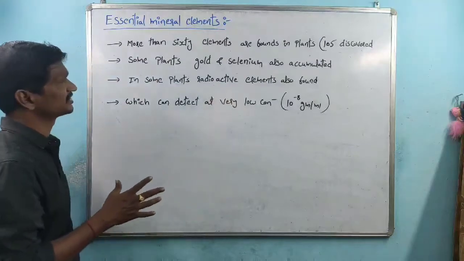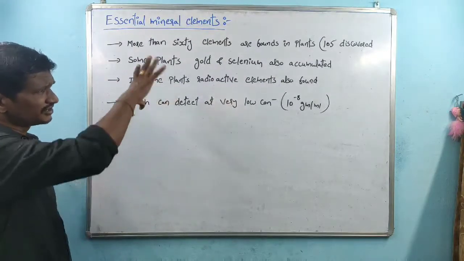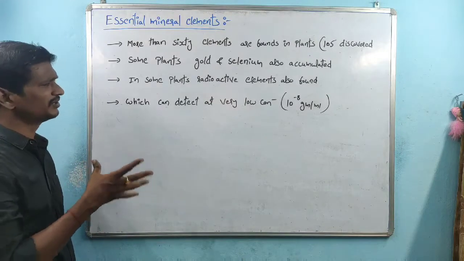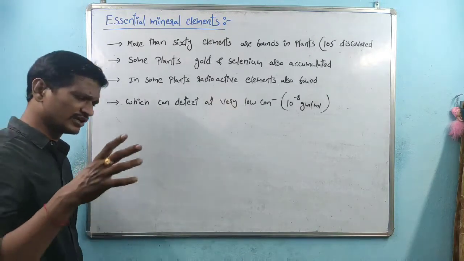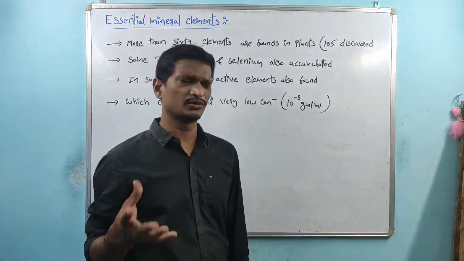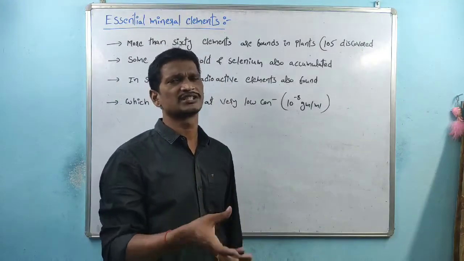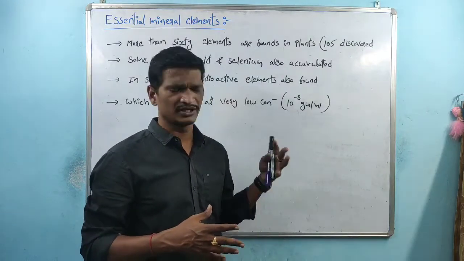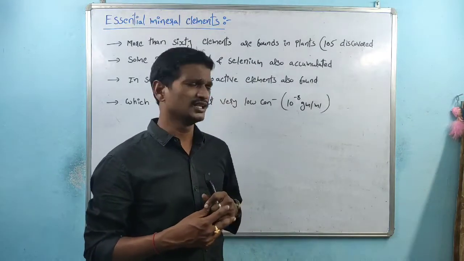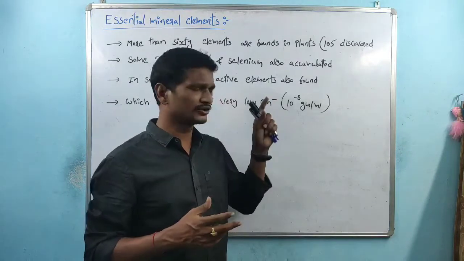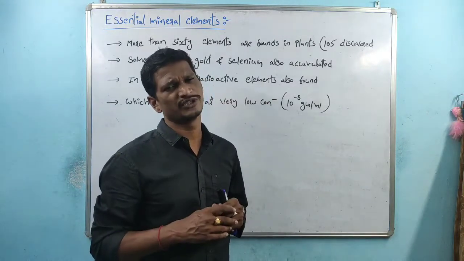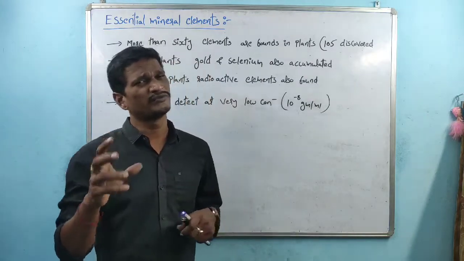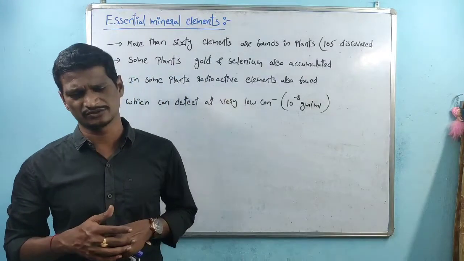Right? So that is about the essential mineral elements. See here, this is a basic explanation, not the straight point. How many types of minerals are there? How many minerals are present within the plant, and what kind of minerals are present within the plants? And how much concentration? Regarding these 3 points we discussed, some of the important functions we can discuss now.